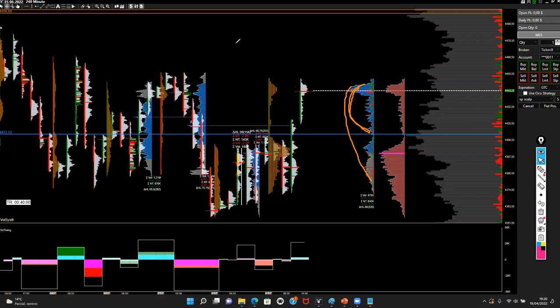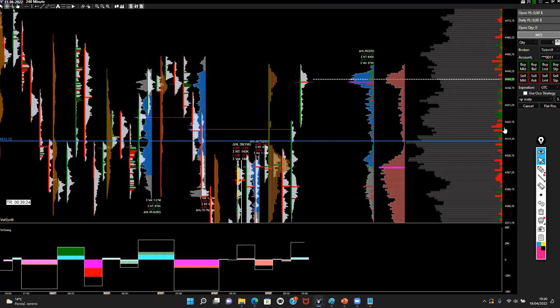Okay, so of course that kind of confirms what we were saying last time about POC. POC should never be traded. Why? Because we can't predict what is going to happen from its point on. Exactly at this moment, right now, I'm not able to tell if price is gonna move higher or lower. Okay, we need to look for price confirmation. And what kind of confirmation can we have by the price?